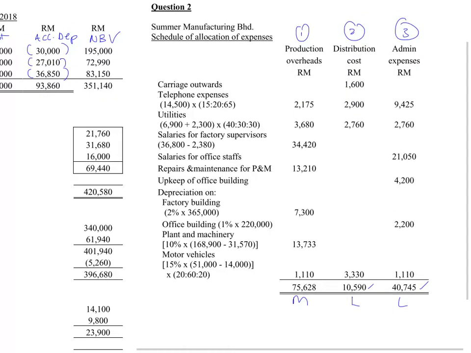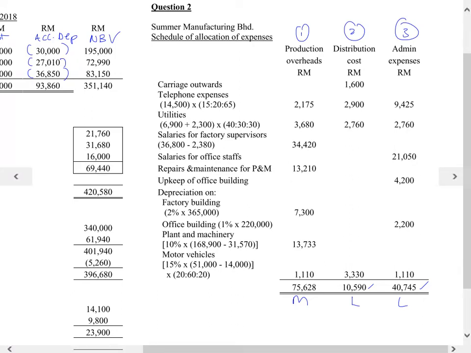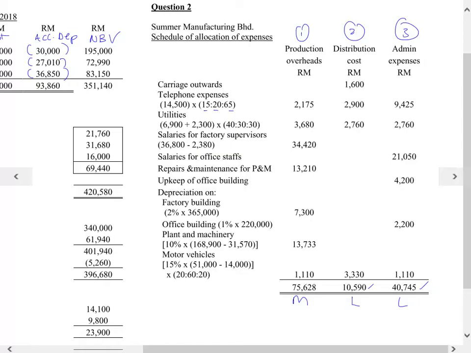Why do we do it this way? Because just now we thought 113, 311, right? So do you think it will be easier if we do it this way, 311? Example, this one is 15, 20, and 65. Easier to allocate this way. Okay, now? All right, let's look at the question.